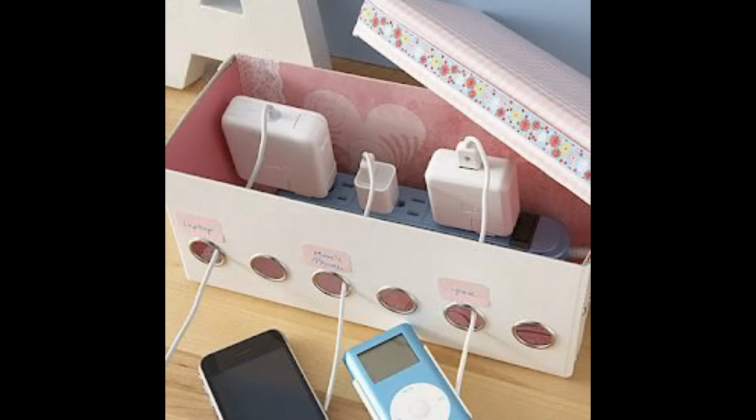Now, I've got inside information here because my husband is an electrician and he was the one that told me that it is perfectly safe to put power strips inside of a box or a container. It's actually safer because dust isn't getting in them and there's no chance for water to spill on them. If you have a power strip that's hot, that's actually a concern on its own, regardless of where you're putting it. So you're probably going to want to replace it with a new one. You should not have heat coming off any of the things that are plugged in. So if you have that issue, take care of it first, but otherwise it is totally safe to put your power strips inside of a box, allow for a little ventilation. This works perfectly if you've got a lot of phone chargers or things you're constantly plugging in and out.